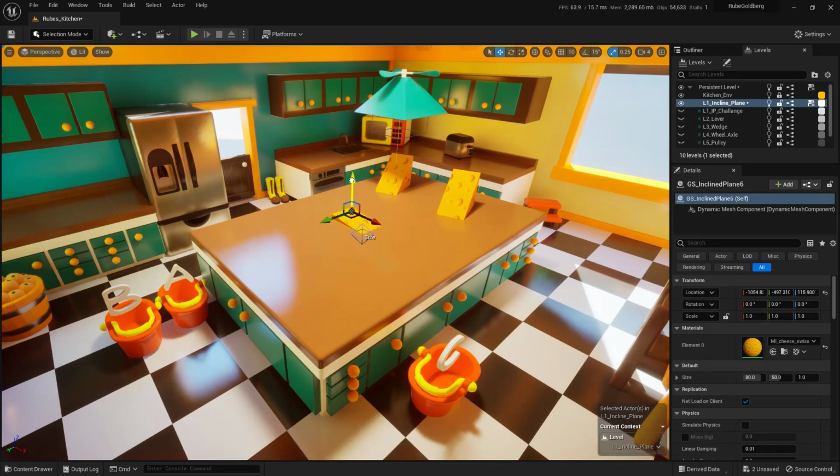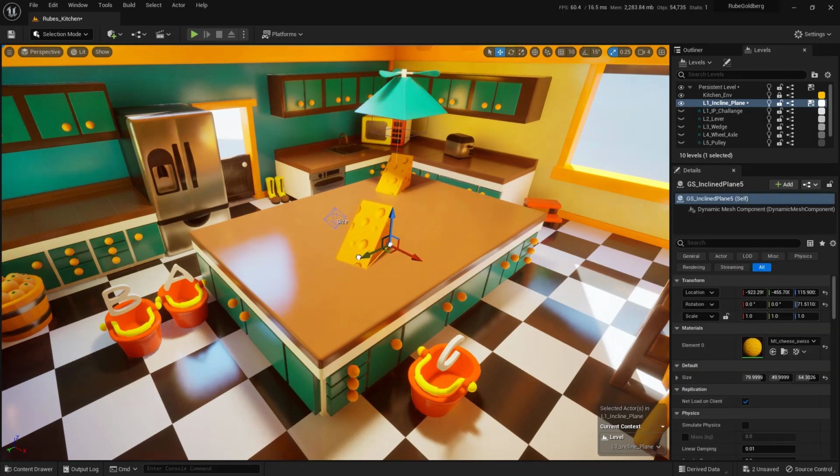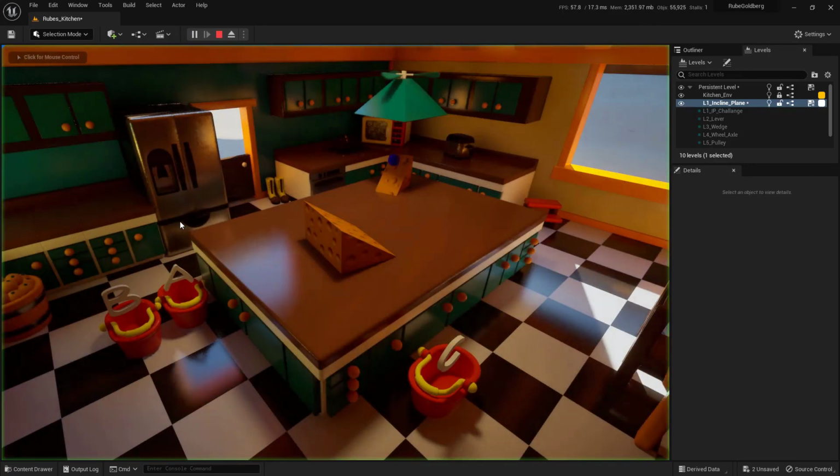Now, because I've already got this in here, I want to get rid of it. So when an actor is selected, you can press the Delete key, and that will get rid of it. So let's bring this one over, and I'll use my rotation gizmo to turn this, and use my move gizmo to kind of set this into place, and hopefully that ball will head this direction. Now I'm going to widen this up just a little bit, so about like so. Let's hit play and see if we actually get lucky.